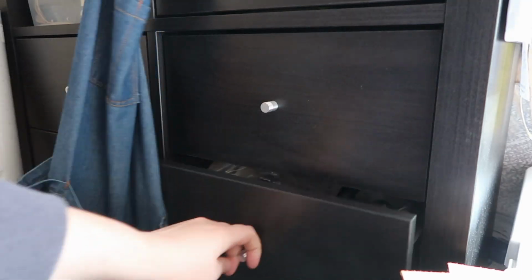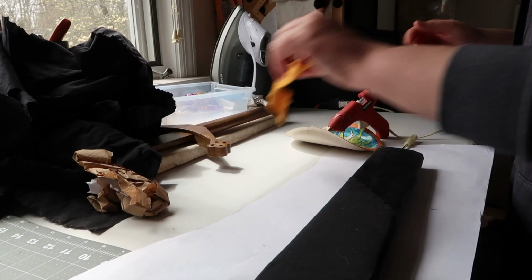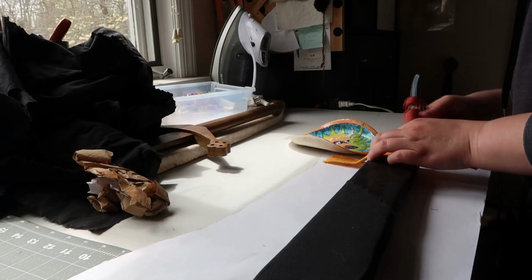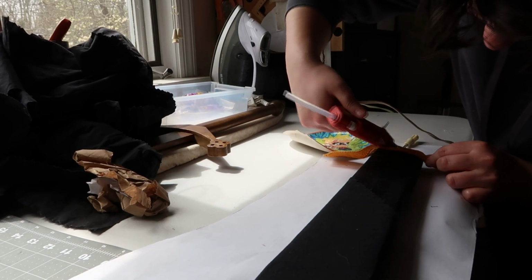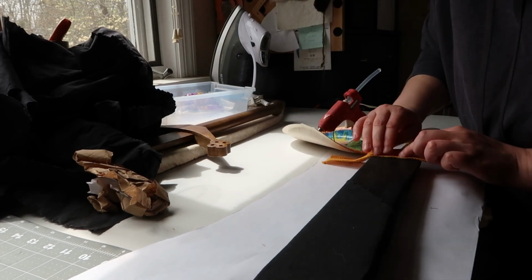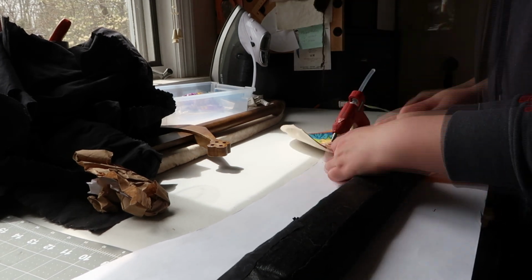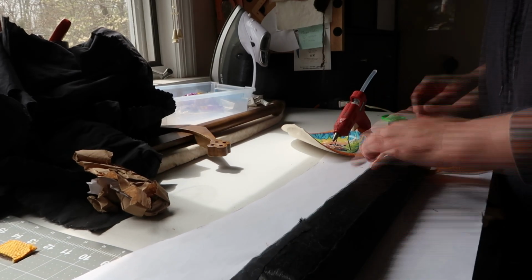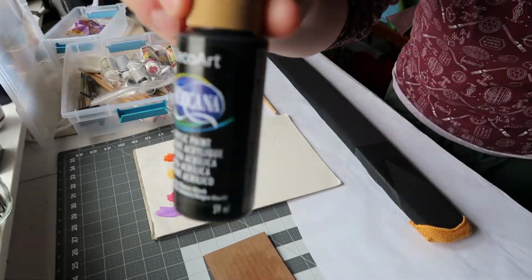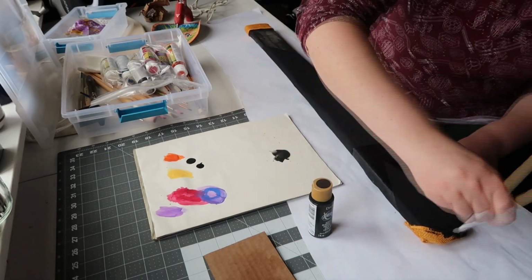I have this burlap wire ribbon in my stash, and I used a few pieces of that at the mouth of the scabbard and at the point of the scabbard as an additional detail element. I was planning on painting it over anyway, so it didn't matter that it was this weird mustardy yellow color. I just hot glued that down. Once all the pieces were in place, I painted the whole thing black.